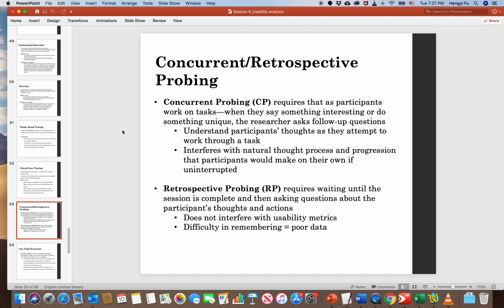Your role as a moderator is to avoid interrupting them or offering suggestions even when they struggle, as well as to note down any real time feedback and emotional response. After the test is finished, you can go back to your notes and ask participants for their feedback based on your observations.